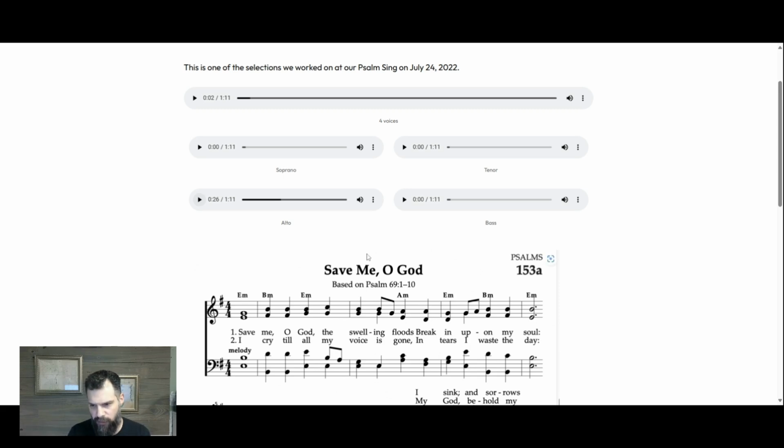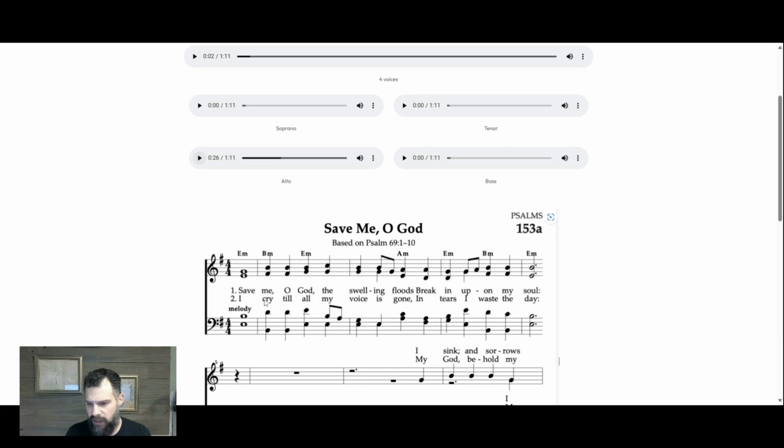And that's what we want to do. And it's not going to be easy to do at first. It may not even sound good at first, and that's okay. We're moving in a direction. We're looking for progress, not perfection, right? But just practice. It just takes time.